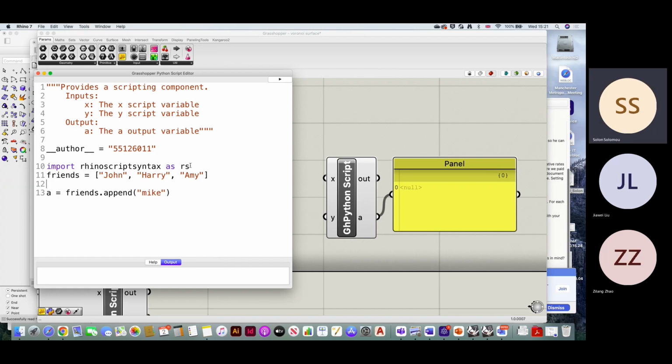Why is an append working? Hang on, let me see why it's peculiar. If I may.